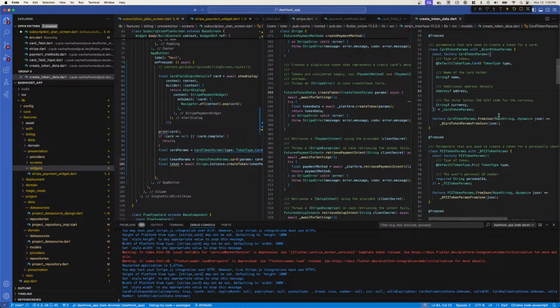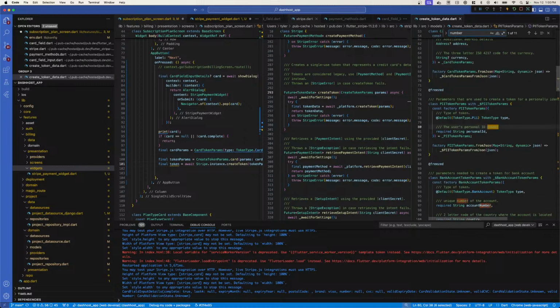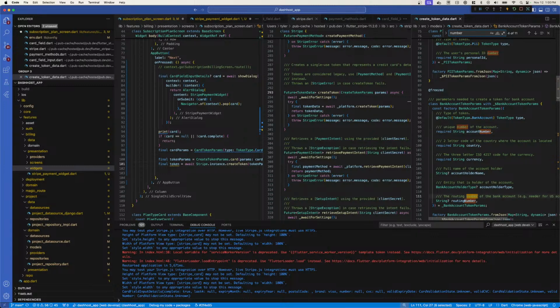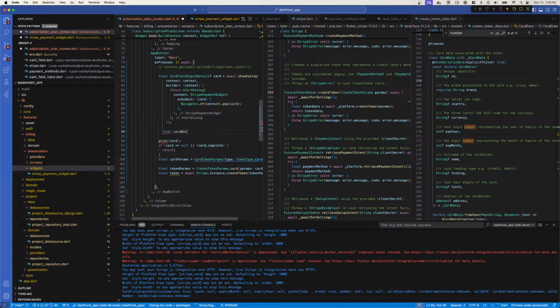Currency address. What the hell? Account number, that's for the bank account. Okay, here's card data. Let's just make something like that, and we'll start with that. Card data equals card data.